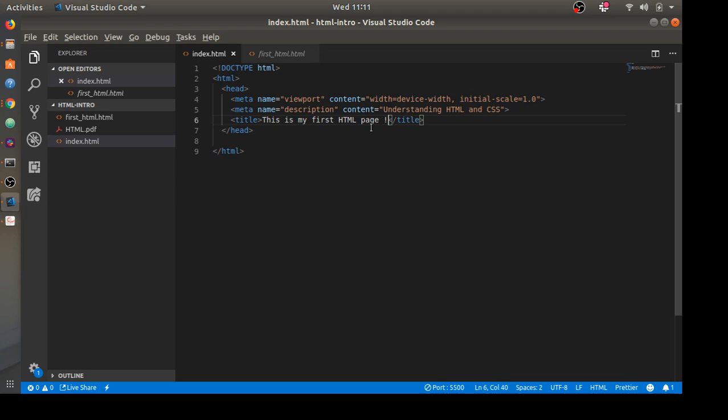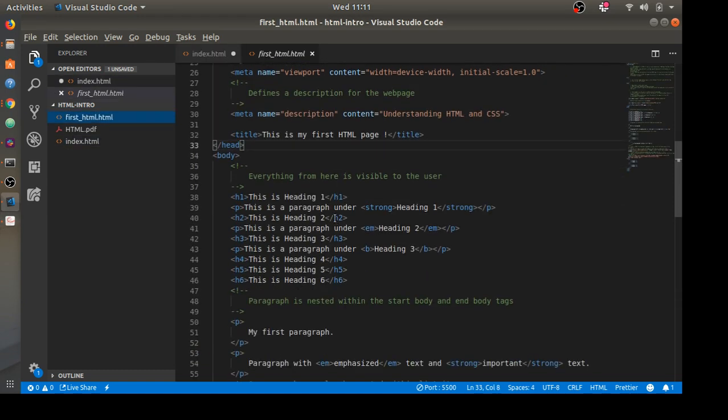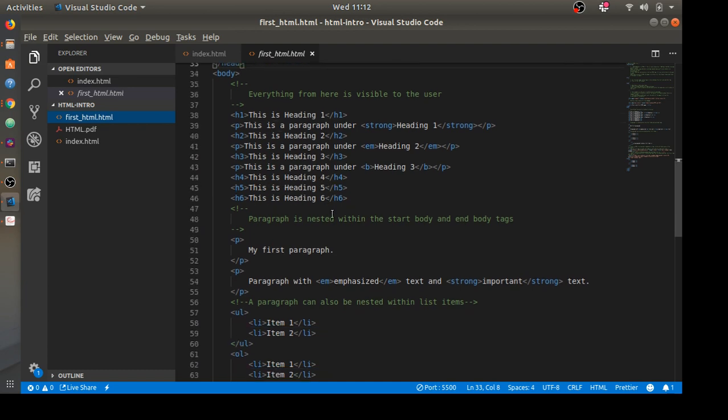It says this is my first HTML page when you hover over it, something like that. Yes, the description tag does actually show that.